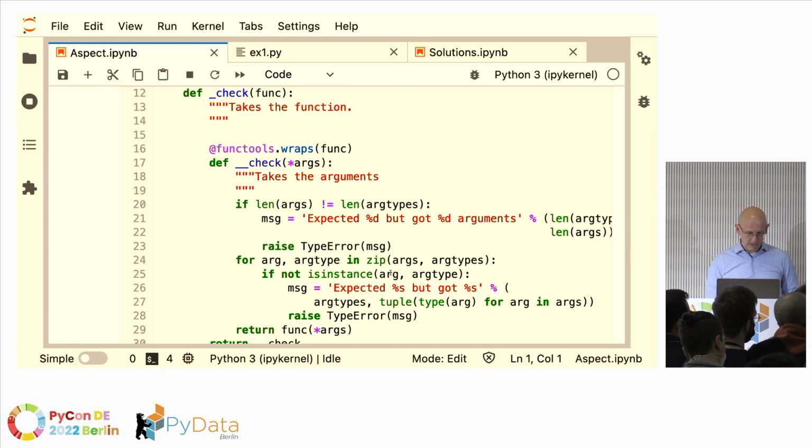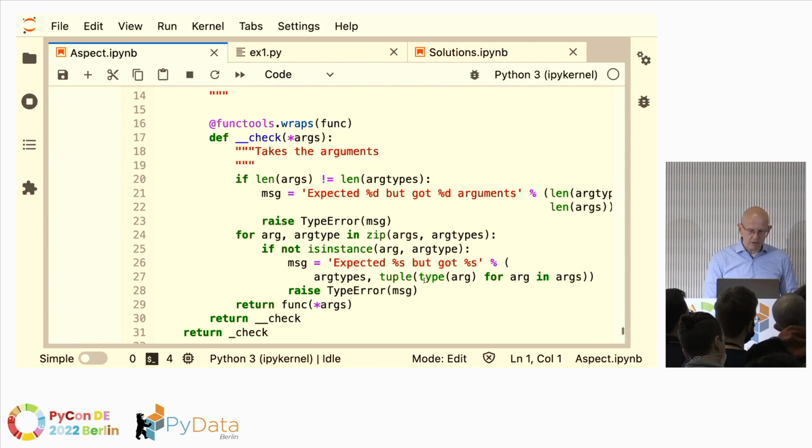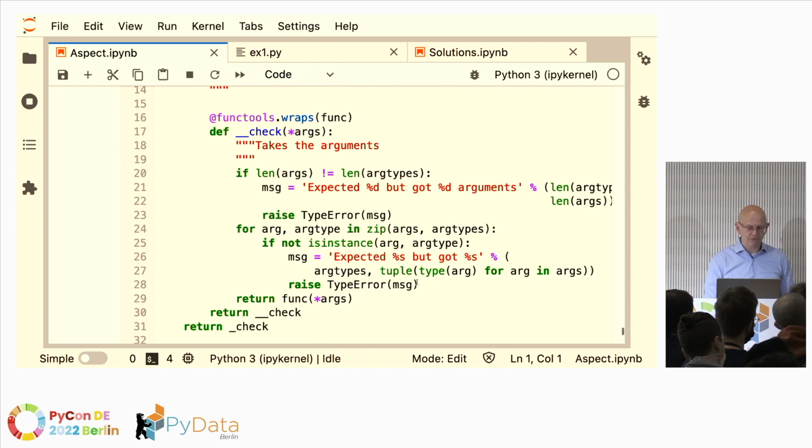If this is a number 1 and this is a float, then you might get an exception. Or it's a string, or some other type, then you get an exception, it's not the instance. And I just give out an error message, would just say, okay, I expected this type, but I got this type. So you could get more fancy there, that's fine. And then I do my function call, and my return, 3 defs, 3 returns.